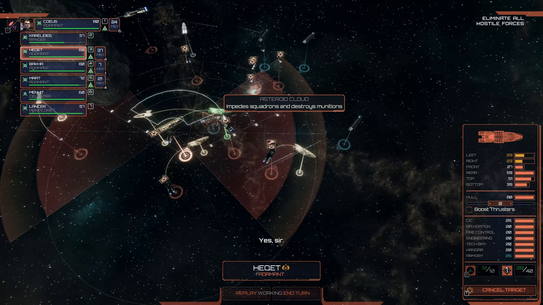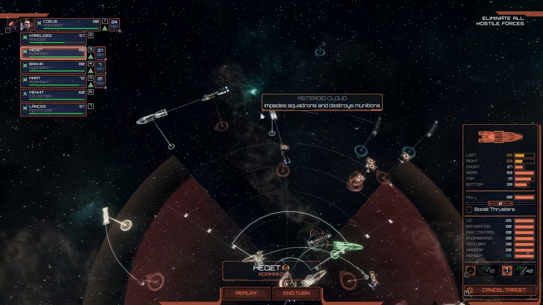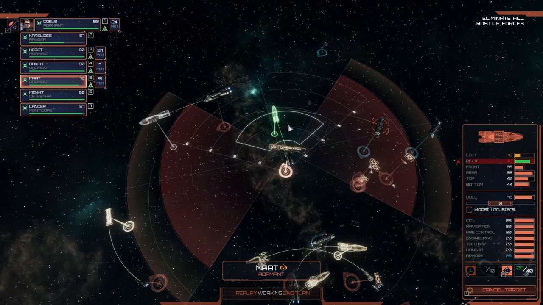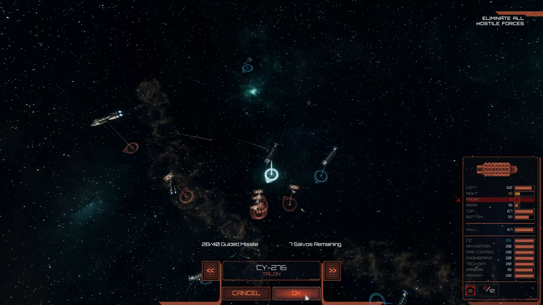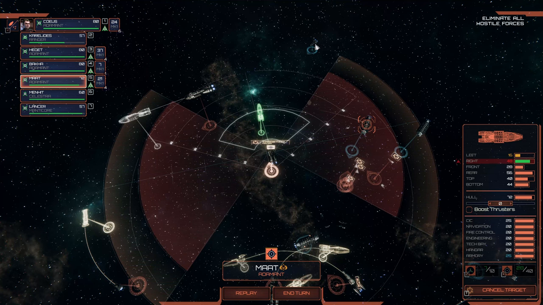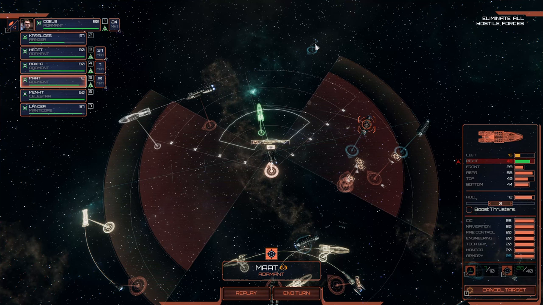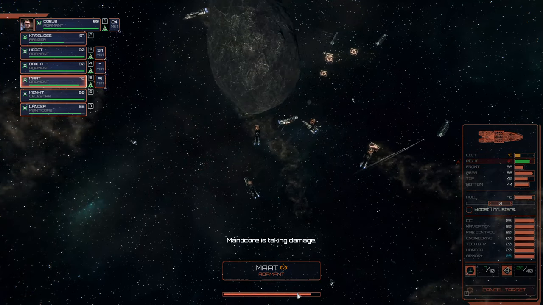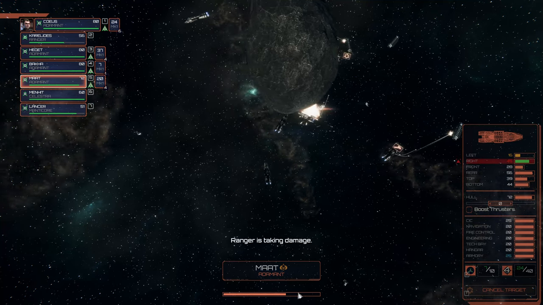Yes, sir. All right. How bad is he hurt? Not that bad, but he's got to come back first. Okay, let's see here. Okay, in turn. Manticore is taking damage. Ranger is taking damage.